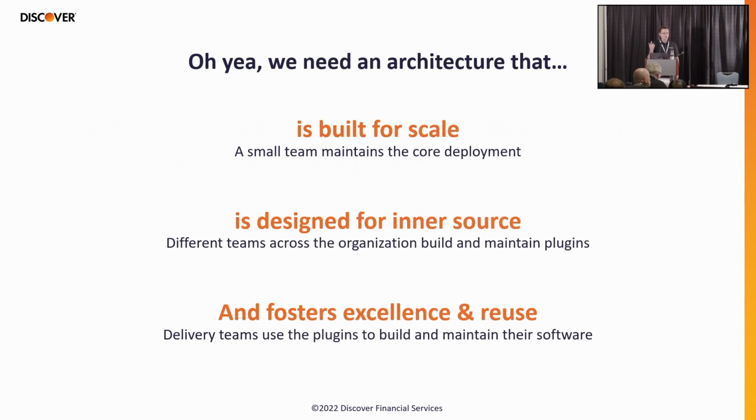You might be thinking to yourself, oh yeah, like that requires an architecture. And so while I don't have a picture for you, these are the things that we're thinking as we start to talk about this architecture. First, it has to be built for scale. So I can't have 20 teams supporting this across the organization. I need a core team that's responsible for a foundation. But I need to be able to support all of these organizational goals, right? So I have security engineers and operations engineers and SREs. I've got CI/CD stacks. I've got observability stacks. I've even got like portfolio management stacks.